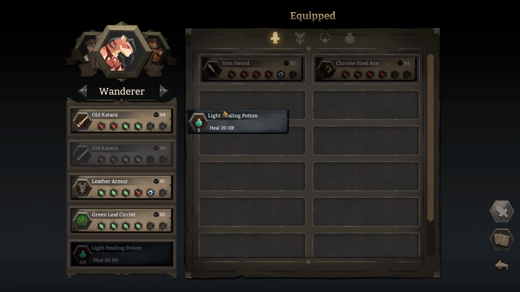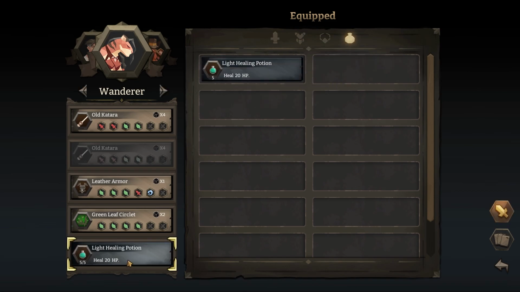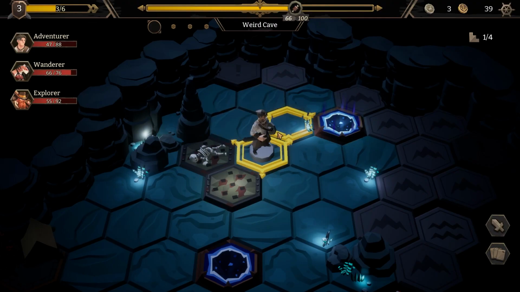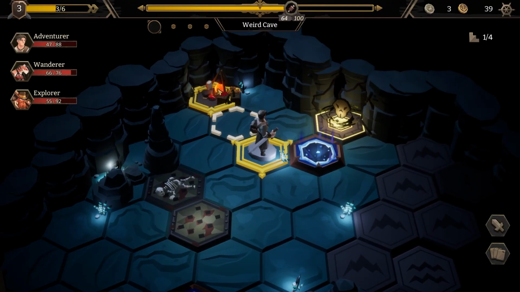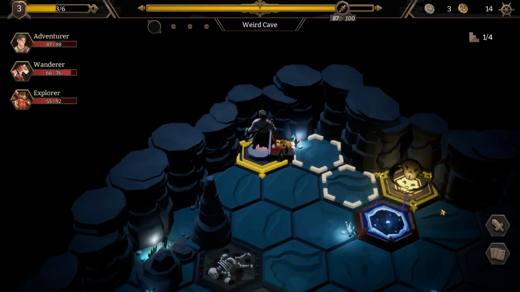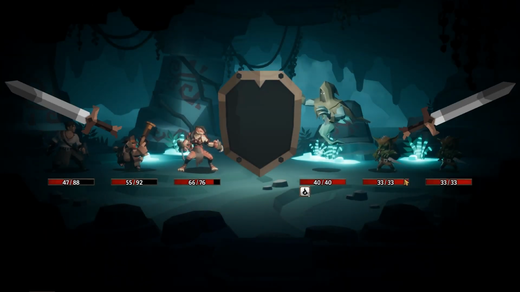I think he needs the healing pot. Oh, he's got one. Okay. All right. Looks like there's something else over here. Oh, fire. So this would be food, which we do definitely need. 55 anchors. It's actually more. Oh, it's the same cost. Okay. All right. We should be able to get some health back in this easier fight.